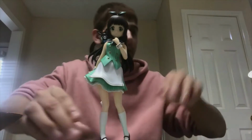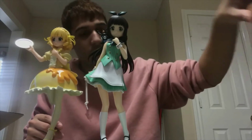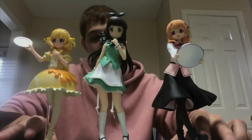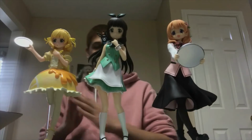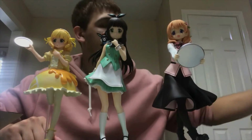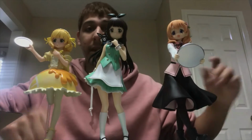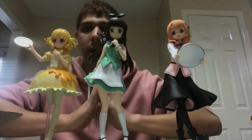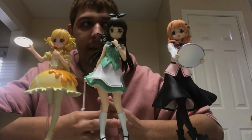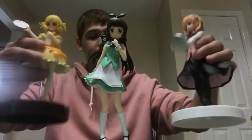Damn. And then imagine having this one over here, like that, and then this one right here. Damn, three from the Order of the Rabbit. That is pretty badass right here. And then, you know, Deku in the background. This is pretty badass having three of these. I think I only need two more. One is coming on Amazon today. Yes, of course I said it again. But this is pretty badass.